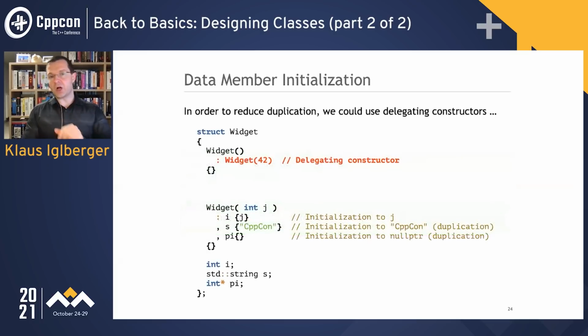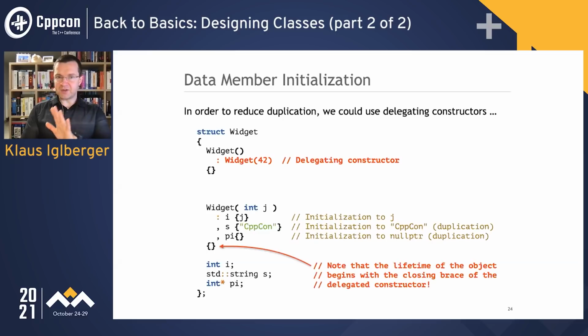So the first option you have is to use a delegating constructor. From within one constructor, now the top one, you can call another constructor. So this line here calls the second constructor, and that second constructor takes care of the entire initialization. In this case, we now provide 42 as our default value, and so all the data members are properly initialized. If you use a delegating constructor, please always forward to the most general constructor, usually the one with the most arguments. That is the reasonable thing to do.